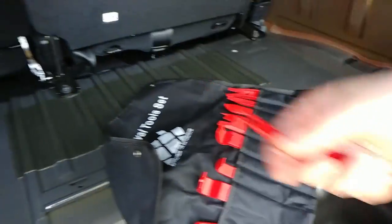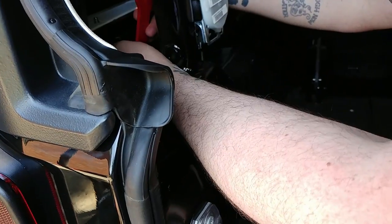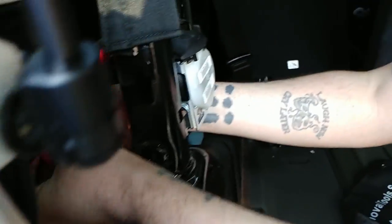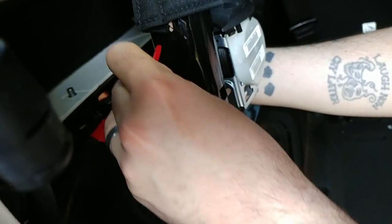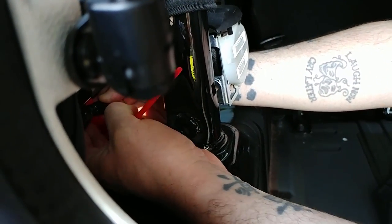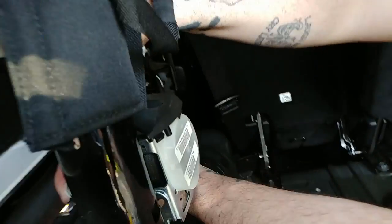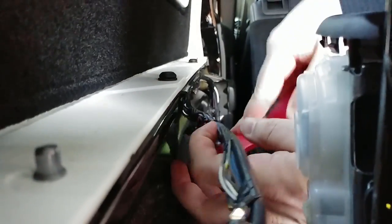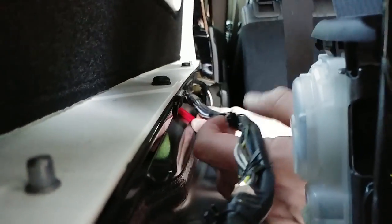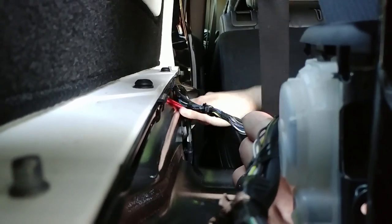Ideally, you wanna use something like this to pry those little sticky nuts in. It's at a terrible angle. I've already broken some stuff today, so I'm trying to be more careful with other things. It still needed brute force. And that hurt like hell when I hit this nut. So that one came out better. That sounded like something broke.